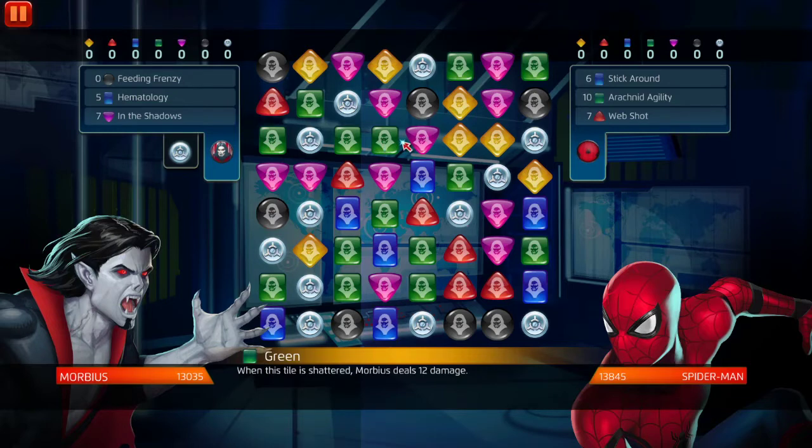And if you only have, let's say, 5 blue AP on Morbius, throw some ISO-8 into him, level him up as much as possible, and then just try to match as much blue and have at least 3 of those tiles out, and just heal and defeat Spider-Man with match damage. You know, that's pretty much all there is to it.